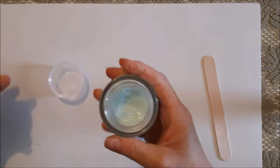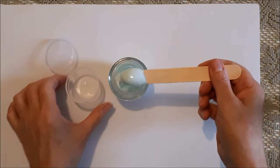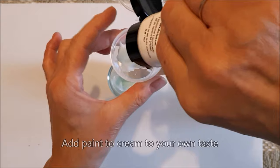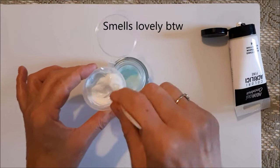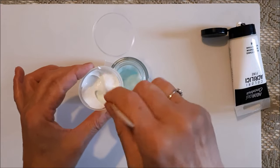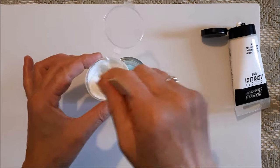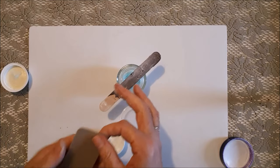So here is how I made it. So here is an example of the white version on a brown piece of card.